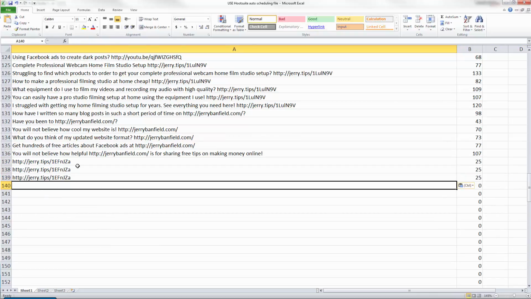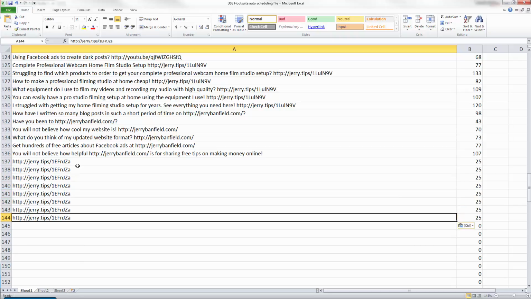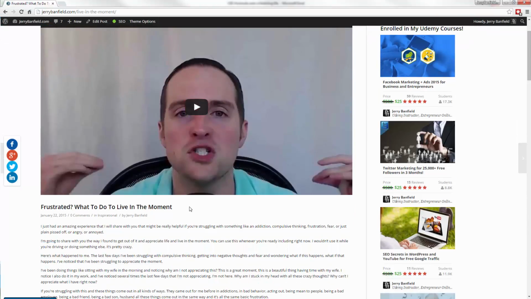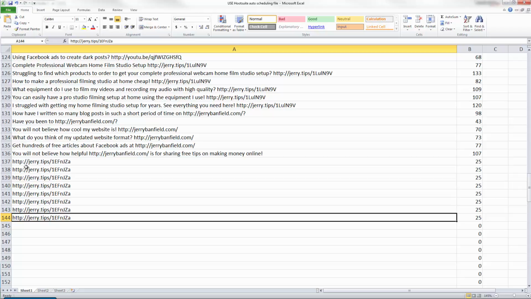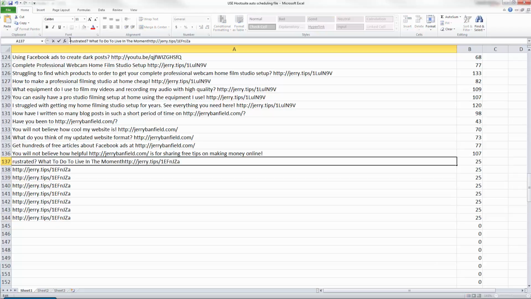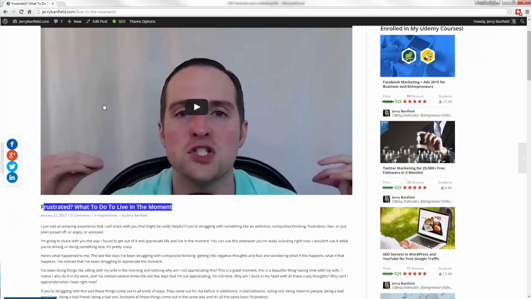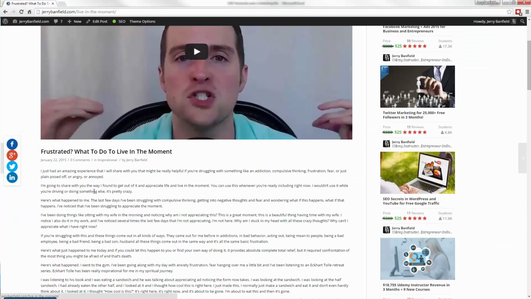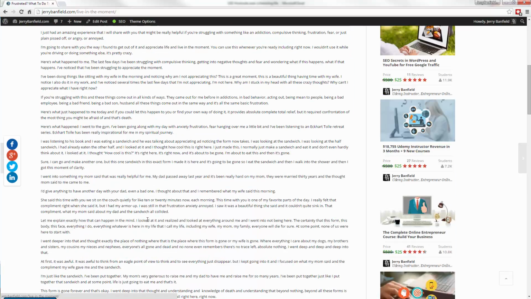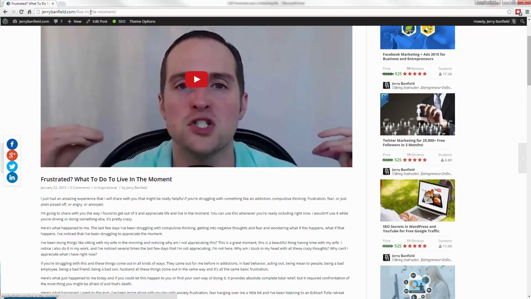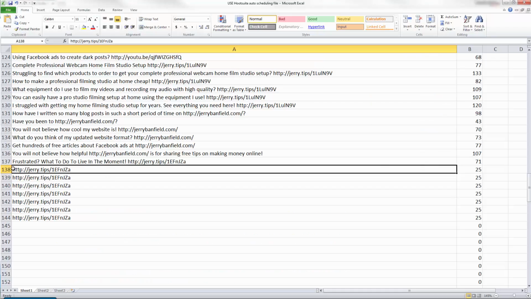So what I'll do is paste this straight down, and then I'll write a few quick things about it from the blog post. And so first, there's no reason I can't just copy the title to start, so I'm alt-tabbing to do this. So then I go paste the title back in here, and now I've got a nice little tweet right there. Now I'll alt-tab back to the page, and what I can do then is just copy something else straight through, or I can just take a little thing from the page like, want to learn how to live in the moment. Same thing.